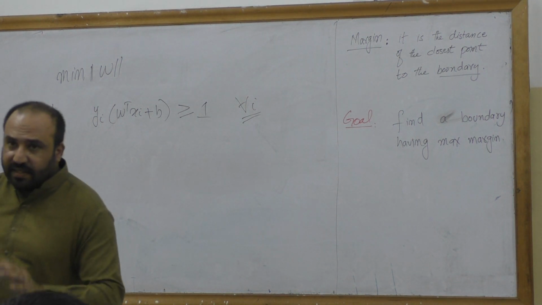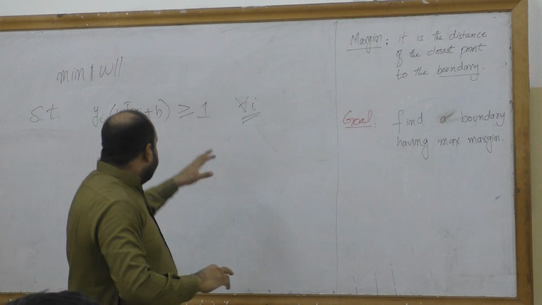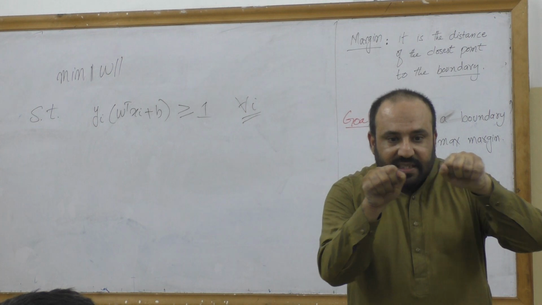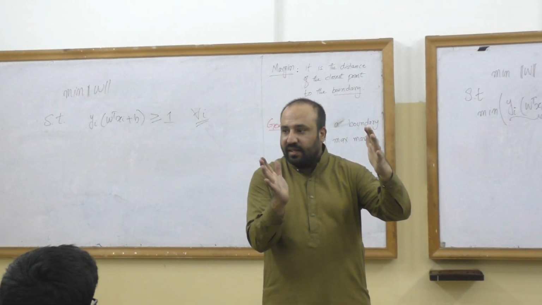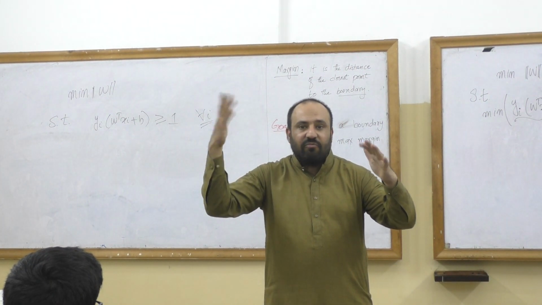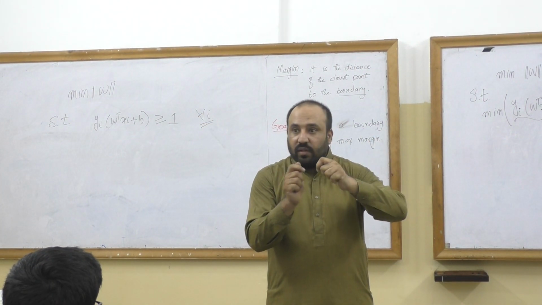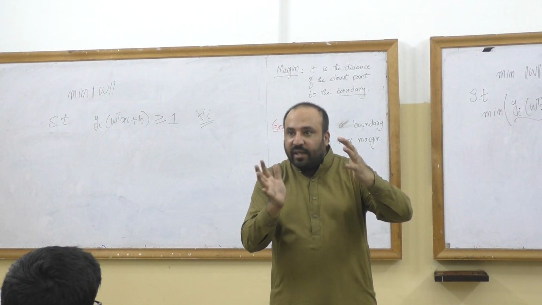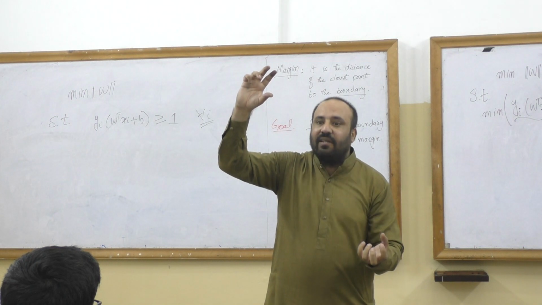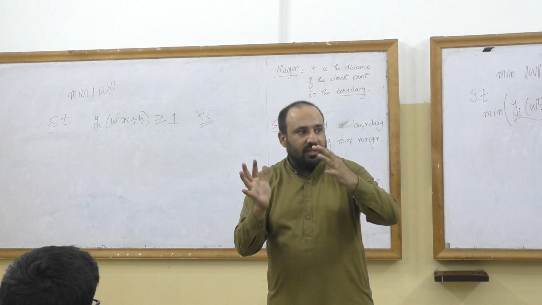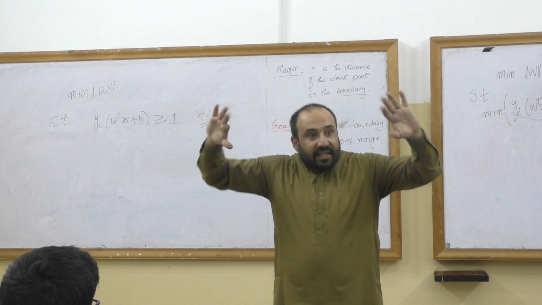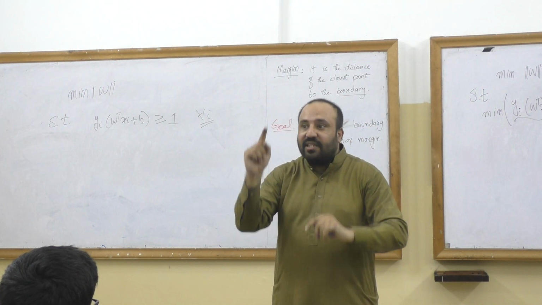अच्छा, यहाँ पे जरा एक चीज ध्यान में रखिएगा. ये 1 का मतलब ये नहीं है कि जो क्लोजेस्ट पॉइंट है उसका डिस्टेंस 1 यूनिट का है. ऐसा नहीं है. You fix this number. You can fix this number to 5, 7, whatever. जो इसका मतलब सिर्फ ये है कि जो क्लोजेस्ट पॉइंट है उसका न्यूमरेटर फिक्स करके डिनोमिनेटर को मिनिमाइज किया हुआ है. Which means जो क्लोजेस्ट पॉइंट है उसके साथ डिस्टेंस को मैक्सिमाइज किया गया है. And that is some margin. It has no connection with unit 1.